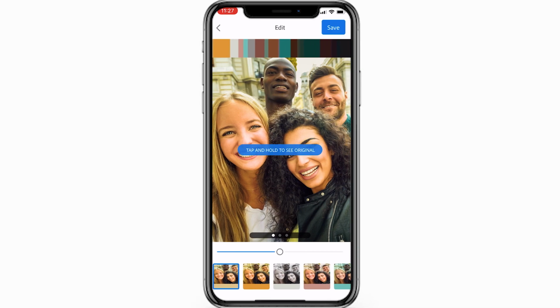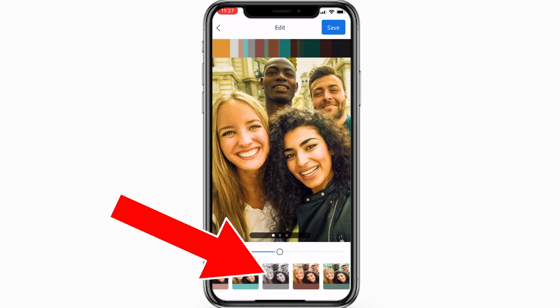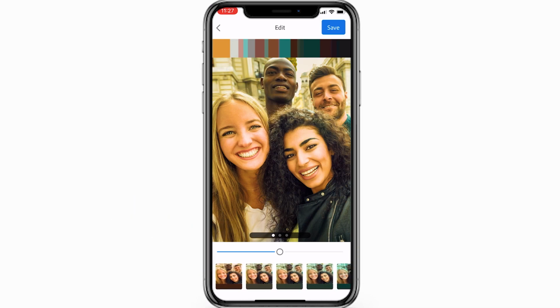And we have several different options to choose from regarding LUT styles. Just click on the ones. You can scroll through here at the bottom and find which ones work best for you and the style that you're going for. For example, a darker color, more green here, and so on.